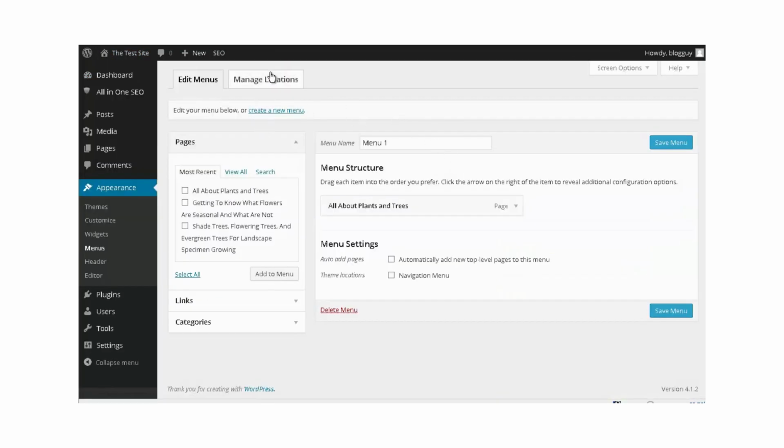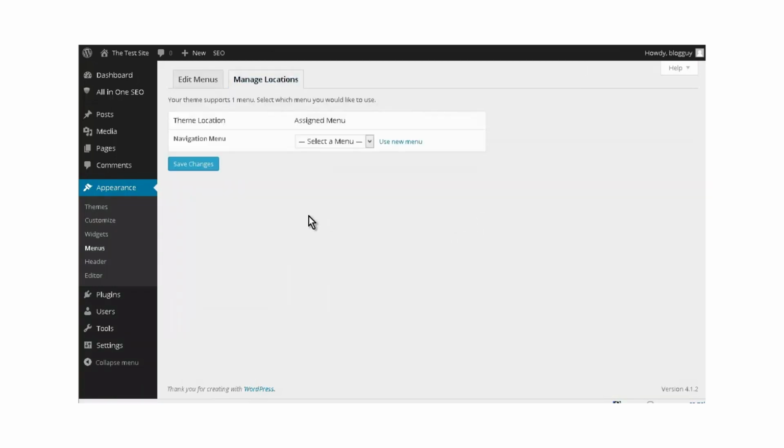So you'll see here, Manage Locations. Okay, and then this is your navigation menu, and the theme location is assign menu. So if you have more than one menu position in the theme, you can set it. You'll see them here, and then you can set them here.